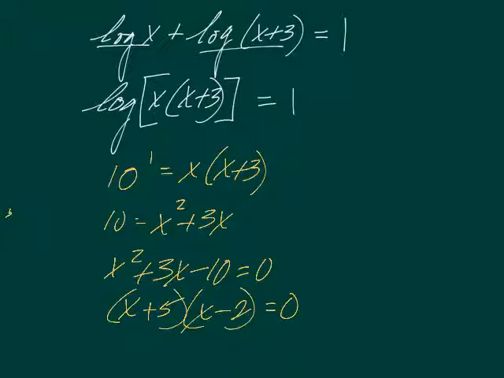And this is one of the situations that you run into, where you're going to have to check these. Because when we put a negative 5 clear back here at the very beginning, if we put a negative 5 here and a negative 5 here, and you solve it, you're not going to get 1. But it will work with 2. And one of the things that you're going to find out is you cannot get a negative answer. Like this one, we got x is 2 and x is negative 5. x is negative 5 does not work. You cannot get a negative answer because they do not have real number logarithms. So the only one that's going to work is 2.